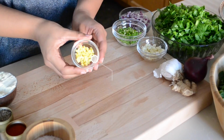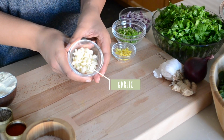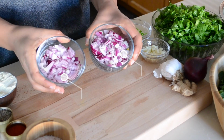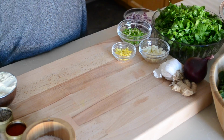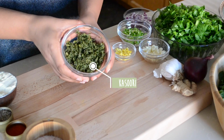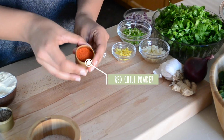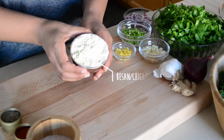For this recipe, we'll need a small piece of ginger, 4 cloves of garlic, 3 to 4 green chilies, 2 medium-sized onions. I'm using 1 for the tadka, 1 medium-sized tomato, washed kasuri methi, salt to taste, red chili powder, Jeera, also known as cumin seeds, besan.